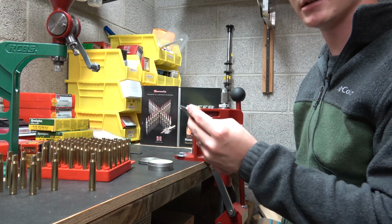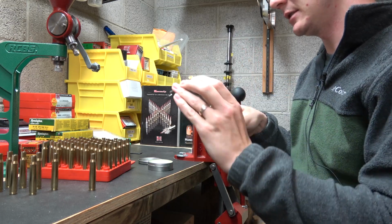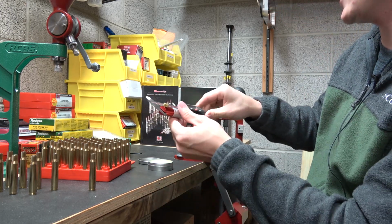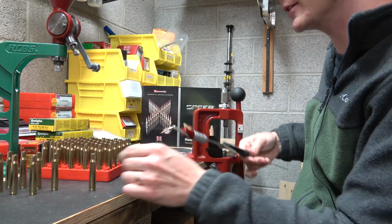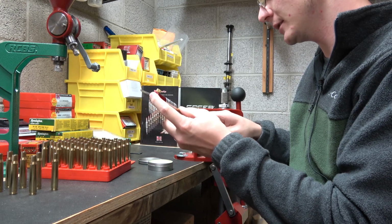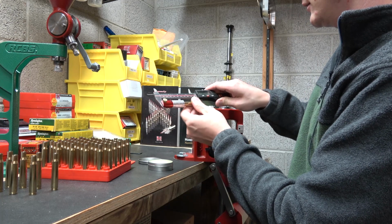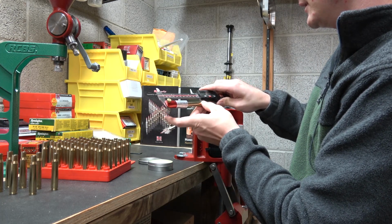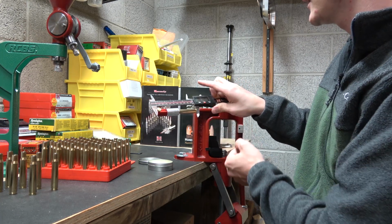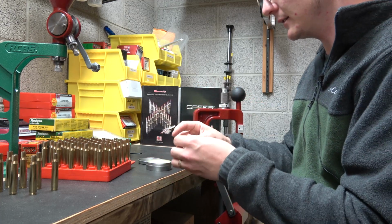So let's do that. I'll get this attached to my caliper and zero the calipers. I'm hoping we have enough travel to get that big old long 30-06 case in there. All right, here's one that hasn't been sized. We do, we've got plenty. All right, so I'm gonna get that seated as far as I can. Looks like 2.046. I'm just gonna zero it right there, and then let's size it.